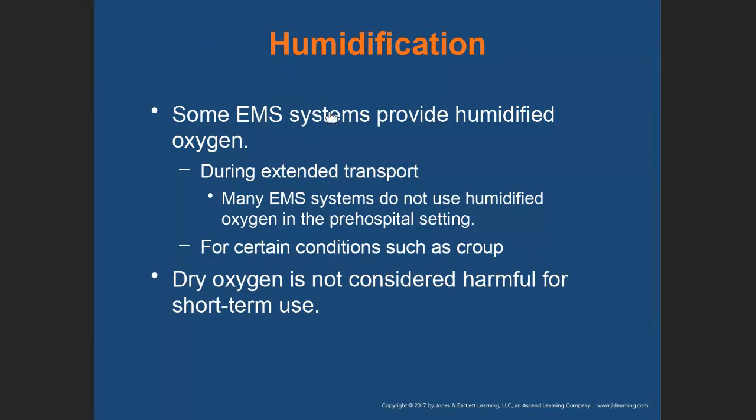Humidification. Some EMS systems provide humidified oxygen during extended transport. Many EMS systems do not use humidified oxygen in the pre-hospital setting. Already stressed on that. For certain conditions such as croup or patients with upper or lower respiratory tract infection, because infection causes the body to dehydrate, they're going to have problems absorbing dry oxygen. So humidified oxygen would be beneficial to these patients. Dry oxygen is not considered harmful for short-term use.